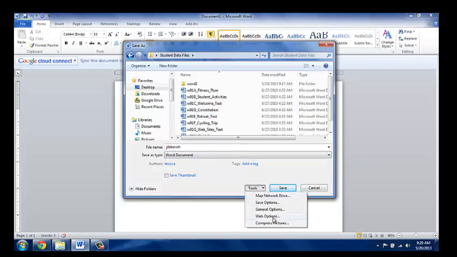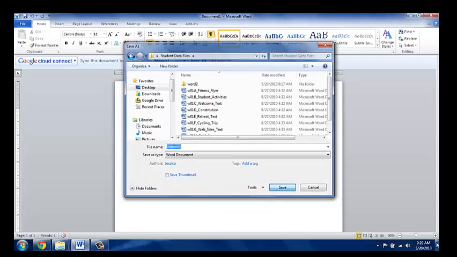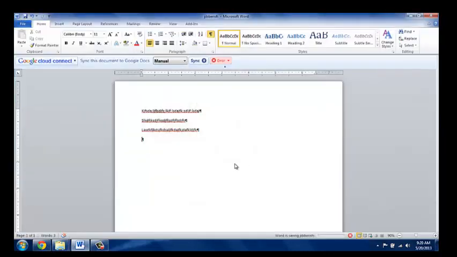There are a couple different save options here. You probably won't be using these as much. You can also save the thumbnail, which we don't want to do at this point. It will just take a thumbnail of the file and place it in there. We don't need that, so you just click Save, and it saved the document. From this point, we can go up here and just click Save, or use the shortcut key Control S, and it will save the document for you.